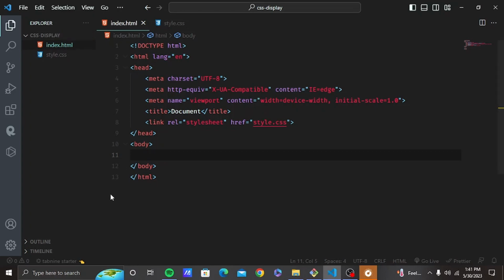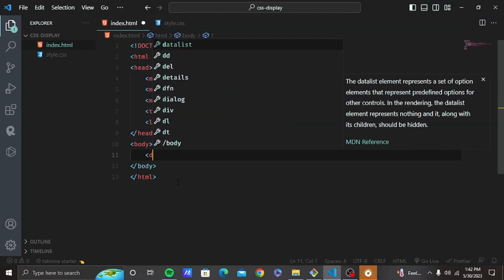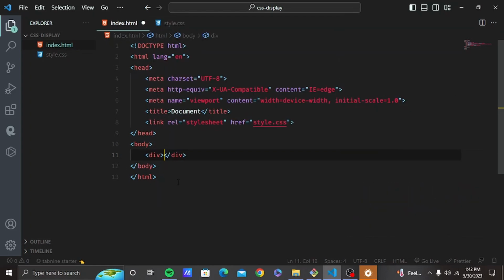Okay, so let me show you. We have checked this before. Example div. Let's put a comment here: block level elements. There won't be too much code in this particular video.